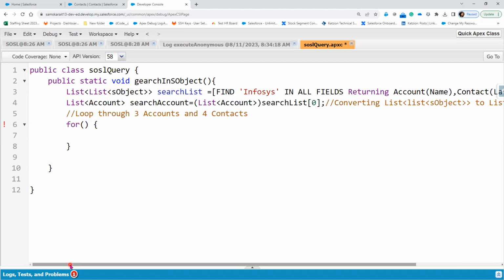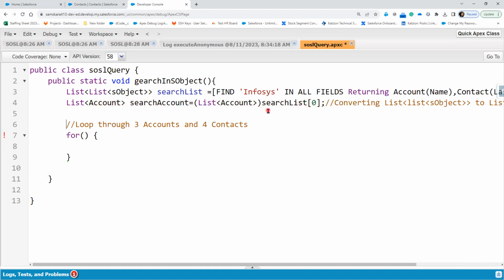So few developers write the logic converting like this, or else the other way of implementation is, instead of specifying the account here, you will specify the account array.